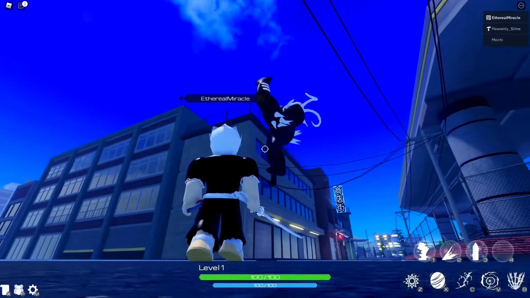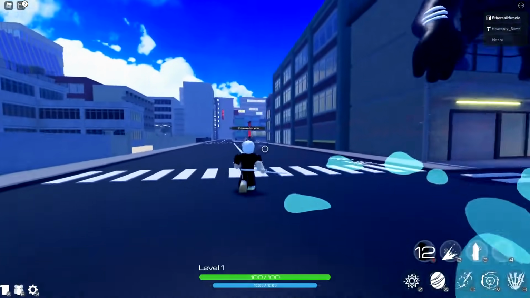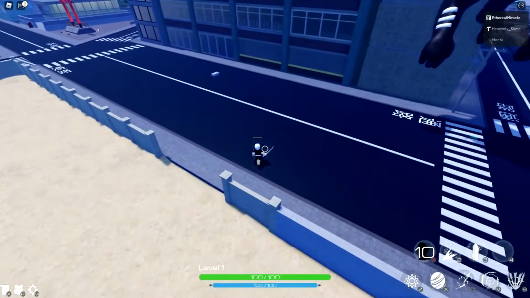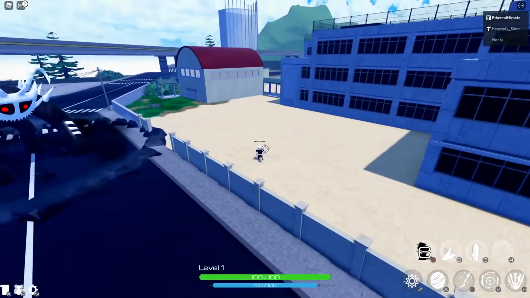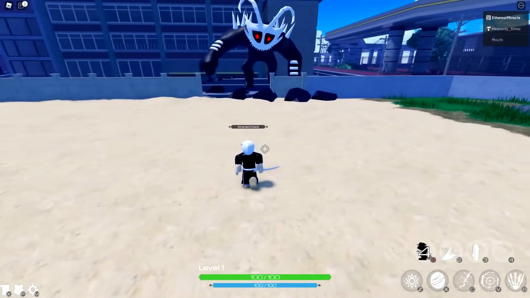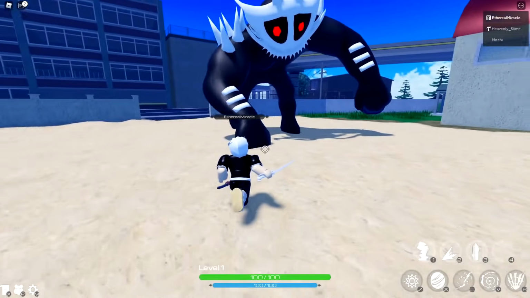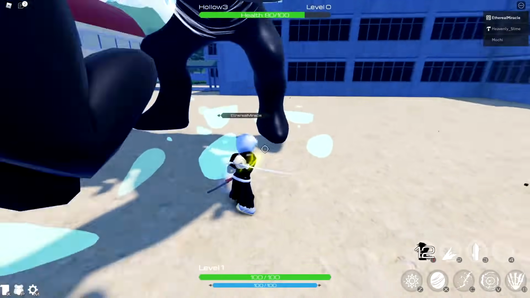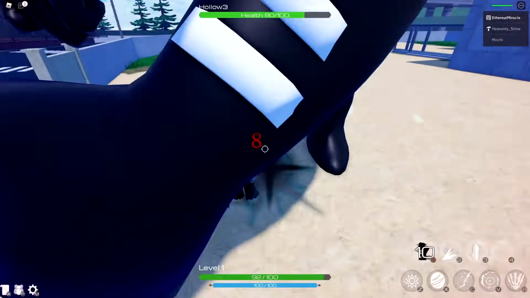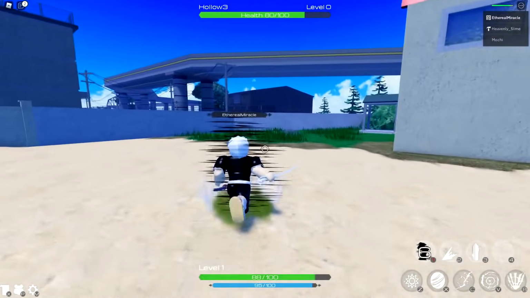Alright, so let's see if we can probably come out with this guy on the roof right here. Whoa. Okay, maybe not. My bad, bro. It was just a prank, bro. Oh, gotta go this way. Okay, anyways, let's try this one more time on the actual hollow itself. Nice little stun. This is like 20 damage. It's not bad. We can clash with the hollow. It's actually kind of cool.